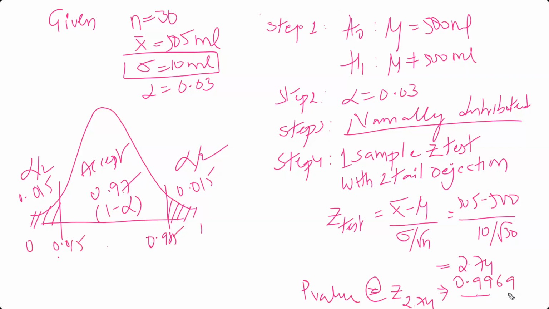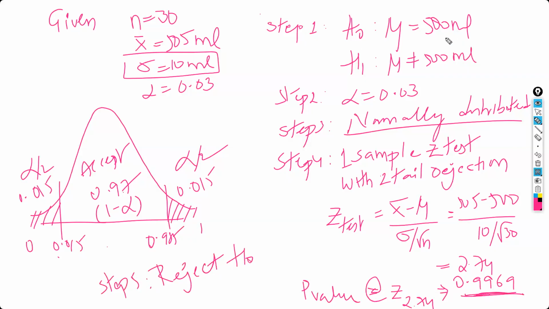Now, the value you have got, whether it is in the acceptance area or the rejection area? 0.09969 comes under which category? 0.085 to 1, which is under the rejection category. So now whether we have to accept the null hypothesis or reject the null hypothesis? Reject the null hypothesis. That is, mu equal to 500 ml is rejected. Immediately take the action.